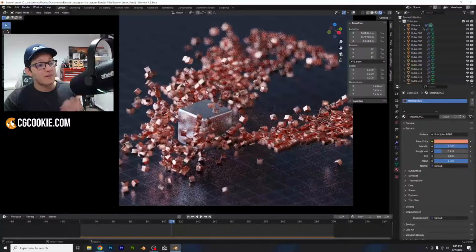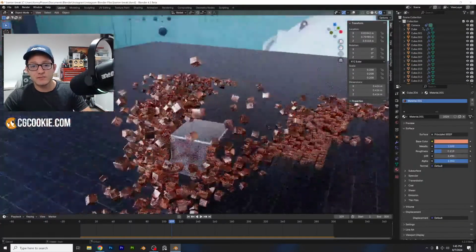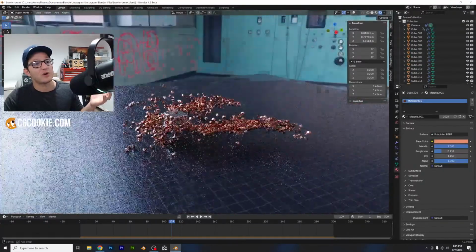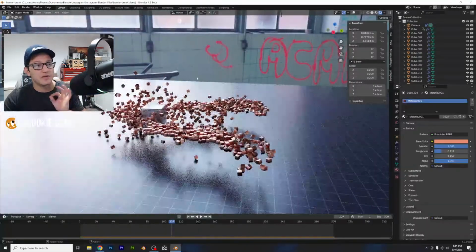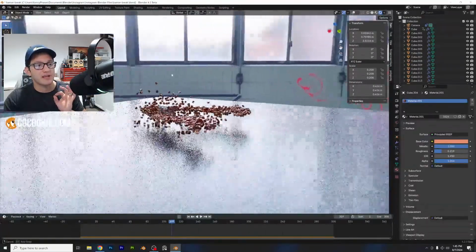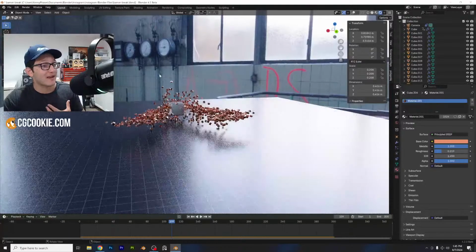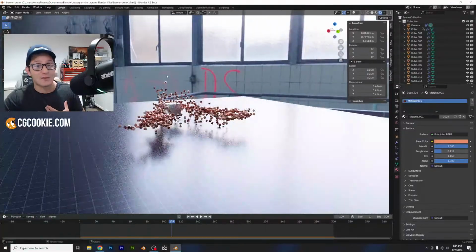So let's go ahead and pop out of camera view so I can show you this. So yeah, this is my favorite HDRI. I've probably used this HDRI on more projects than I can count. I know it by hand. I can type it by hand. I could probably look it up with my eyes blindfolded, right?